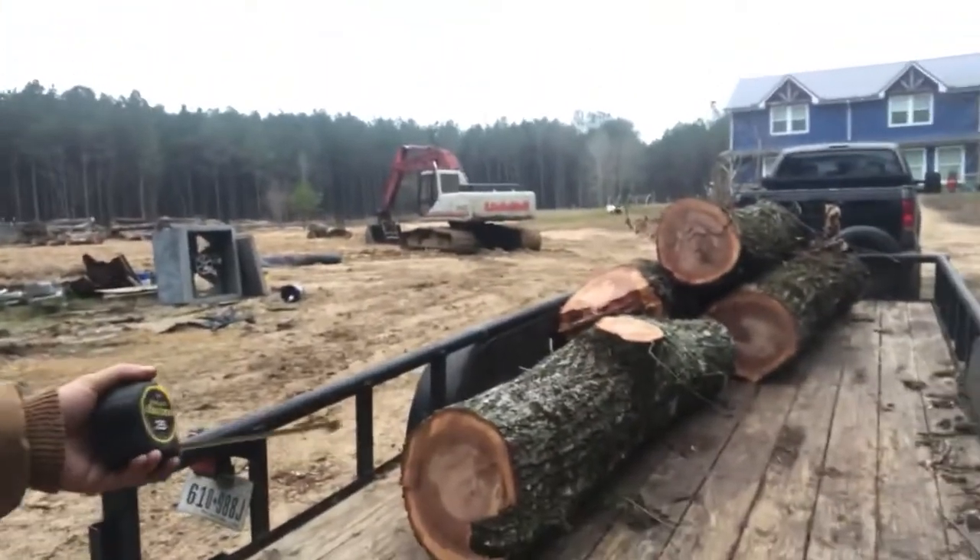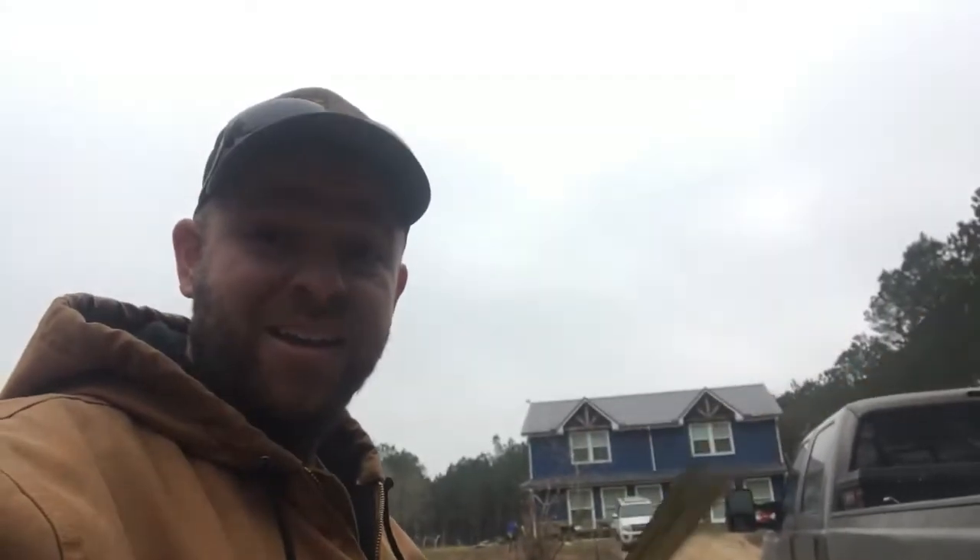I brought my trailer over at lunch, unloaded, then brought the trailer back. They loaded the red oak this afternoon while I was off driving the bus. I got off, went straight there, hooked the trailer, came home. They're working on the big water oak now and they'll come back tomorrow to finish it. They're also bringing me the wood chips — a full truck. I signed up for chip drop but we're too far out and never get it, so I'm excited to have that biomass for the orchard.